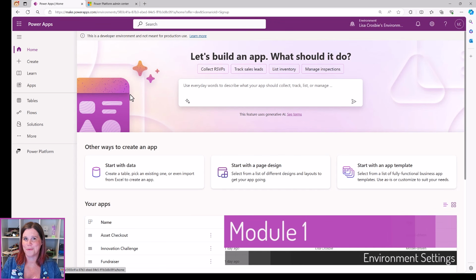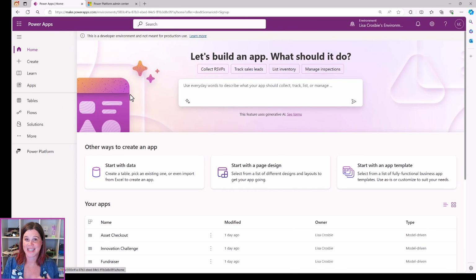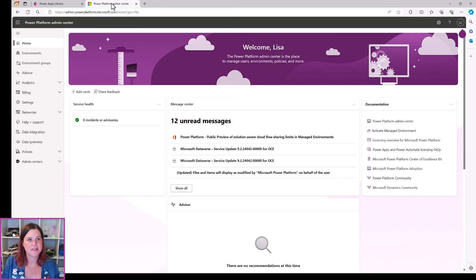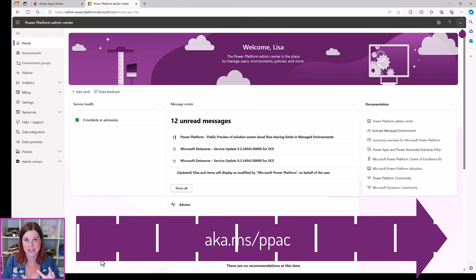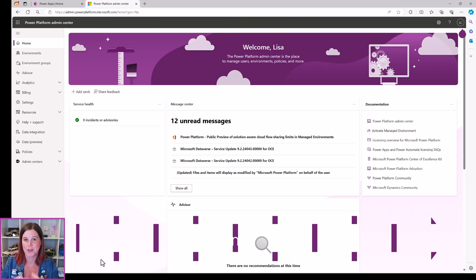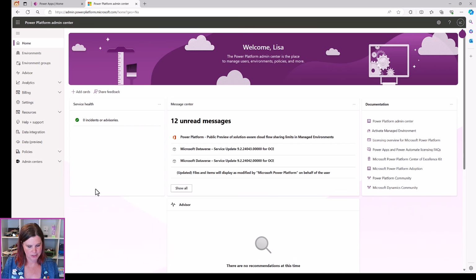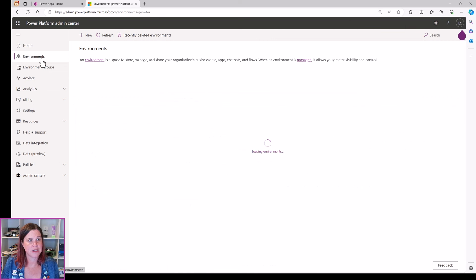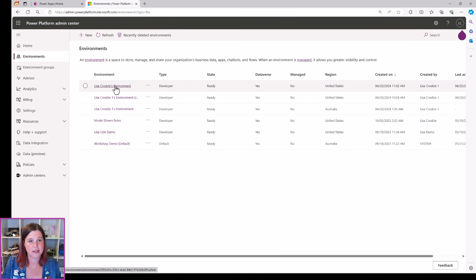There is one more thing that we need to do before we get going with everything. Bear with me, it will be worth it. We need to put some settings in place for this environment to make sure that you're going to get some of the really cool new features that just make this app amazing. So what you need to do is go to another tab in your browser, and you're going to go to this website address here, aka.ms/PPAC, which is short for Power Platform Admin Center. You get a lovely welcome message here, and we will just zoom this screen up a little bit more. You're going to click on environments over there on the left hand side. You'll see I've got quite a few things going on here to make this work.